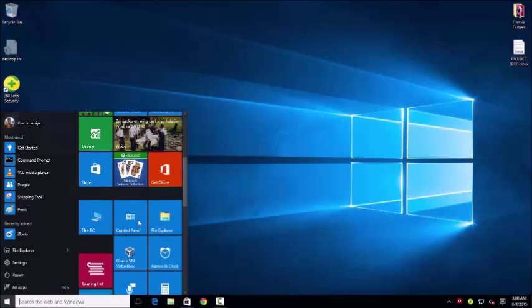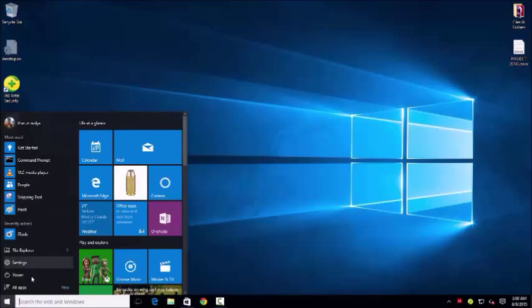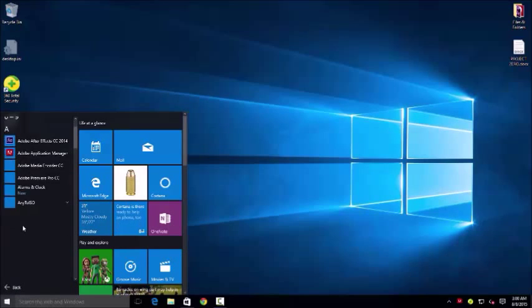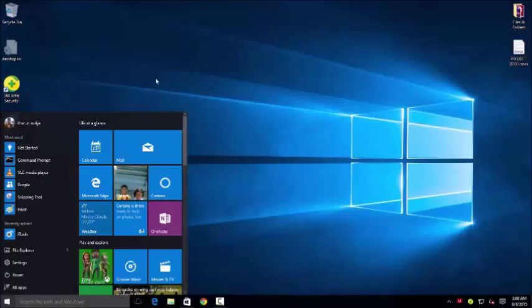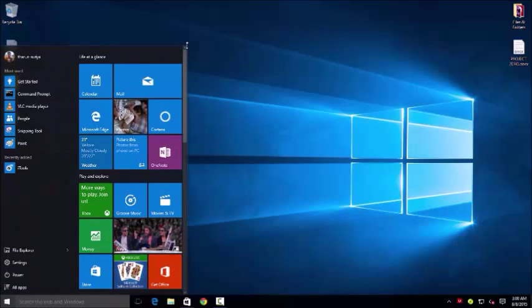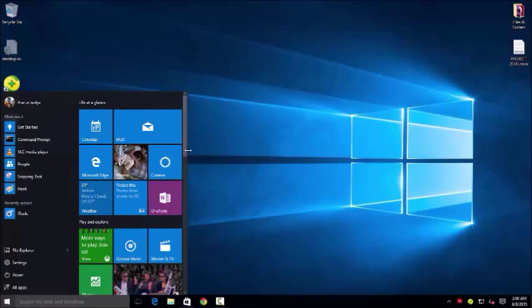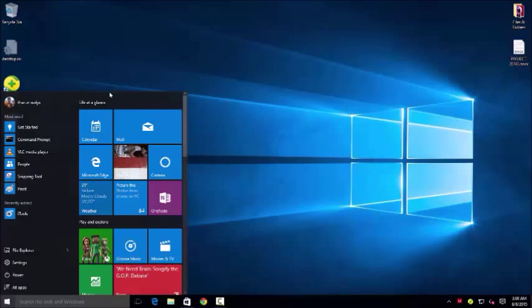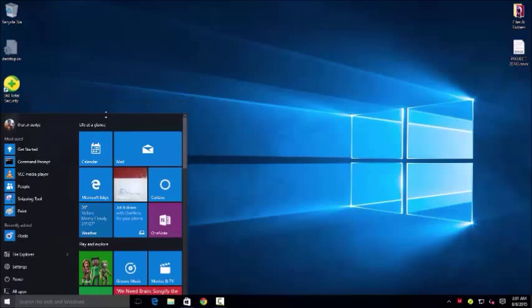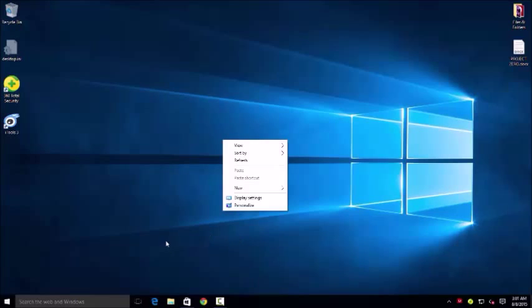As you could see, there are tiles like Windows 8, and we have a list of applications and everything at this side. So we could adjust the size, like we could make it taller. You could make it a bit wider if you want. Otherwise, you could experience the full screen start.